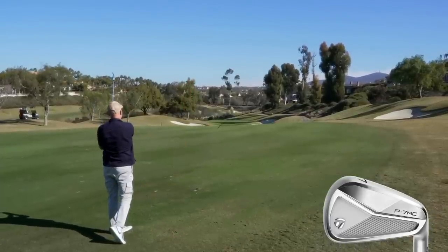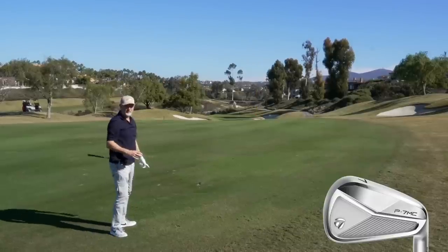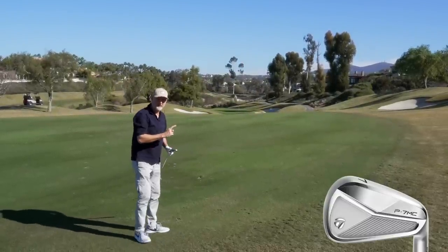But again, I say decent strike, it was okay, a bit cut, but you see the high ball flight, which always defies the kind of loft situation with these clubs. So good feel, decent loft from a 6-iron.